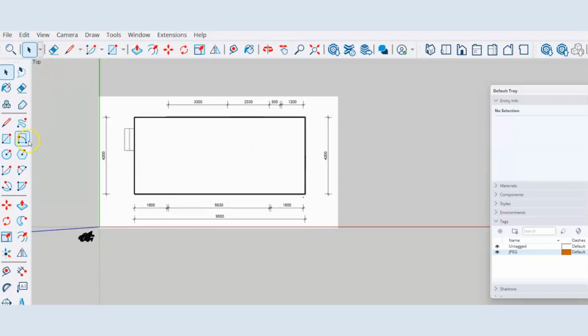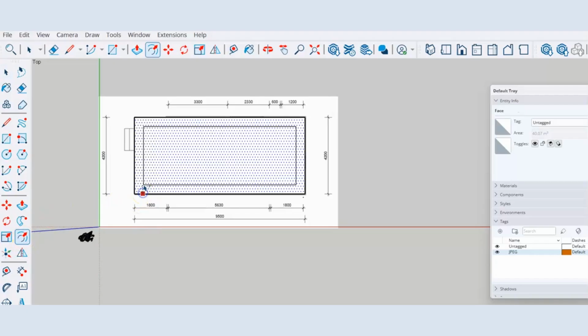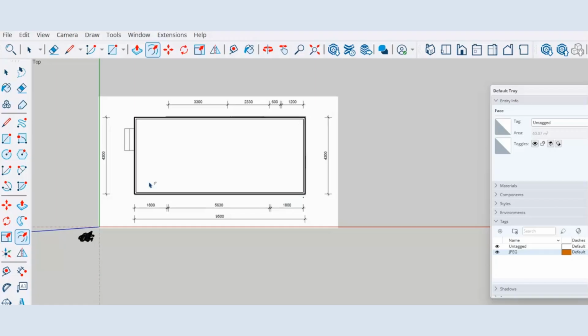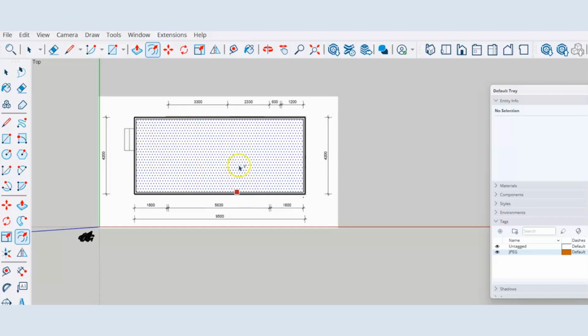So that said, I'm going to go edit, unhide, last, and bring that back, and I'm going to use my offset tool to create my exterior walls. Now, I can just click and drag and bring it inside and then drive this with a dimension. So I'm going to enter 90, so you'll see that in the bottom right hand corner of your screen when you do that, and enter. And that has given me my wall thickness.